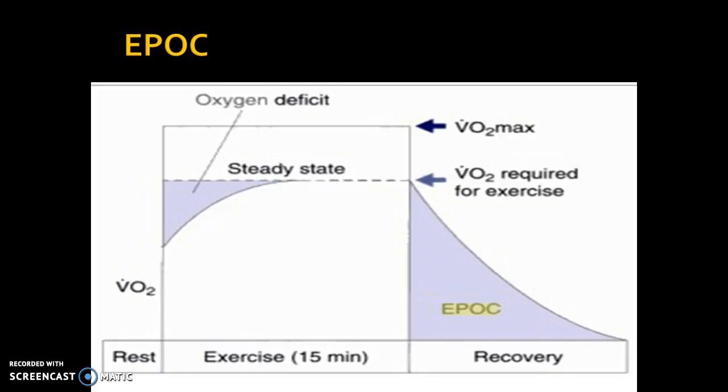So, for example, in a marathon, the body will be working anaerobically for a very short time, so the O2 deficit is very small, and this means that when the marathon is finished, EPOC will also be very small, so recovery of the energy systems and energy sources won't take a very long time. However, it will take a very long time for the body to repair the damage done to the muscles, because a marathon is very strenuous on all of your muscles.